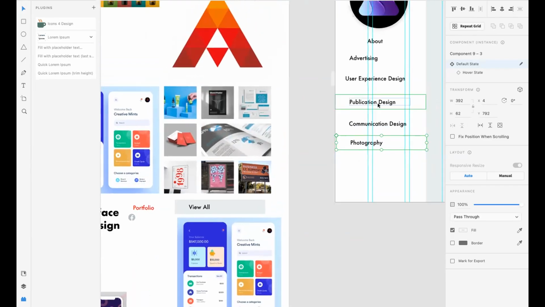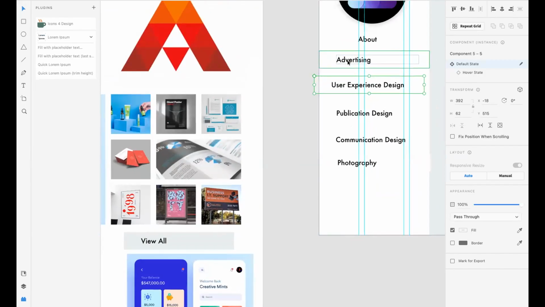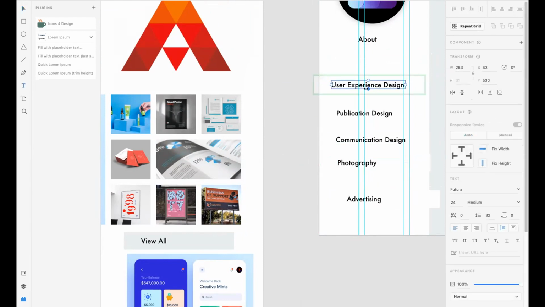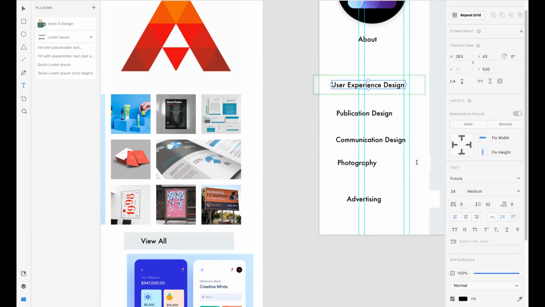Now, a problem we've run into, and this is purely because we're using pre-made assets, is the fact that all these are components rather than just text assets. So I can't get them to line up. So what I'm going to do is make my own using the same font. If you click on the text, you'll see that's in Futura font with a size of 24 in medium.